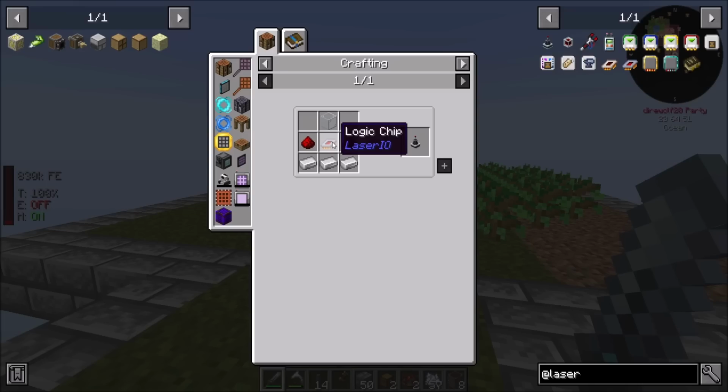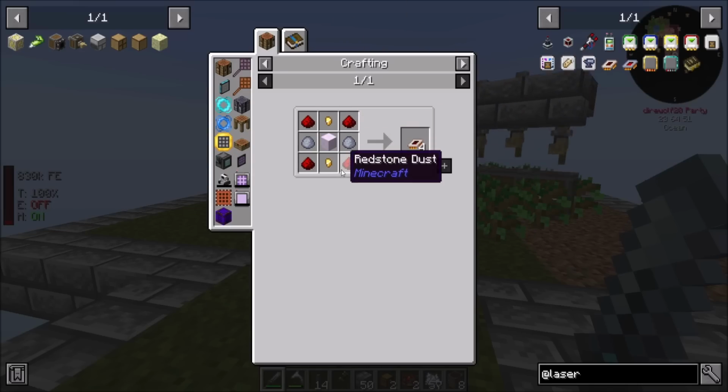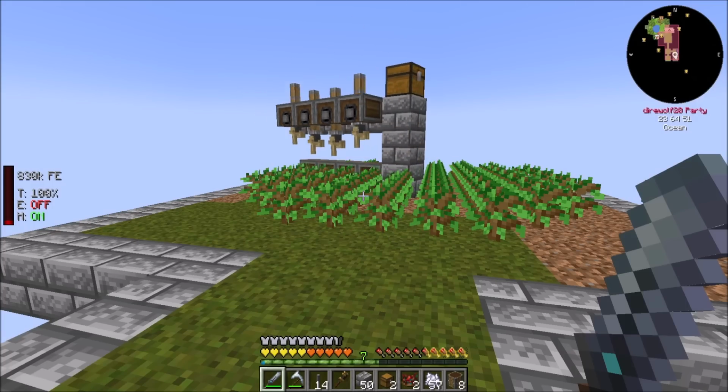And then if I wanted to, I wonder if I can make Laser IO happen now? Let's see. So for Laser IO, we need iron and glass, redstone, quartz, and clay. I've got quartz now, right? So I'm going to say yes. Laser IO is an option. So here's what I'm going to do.